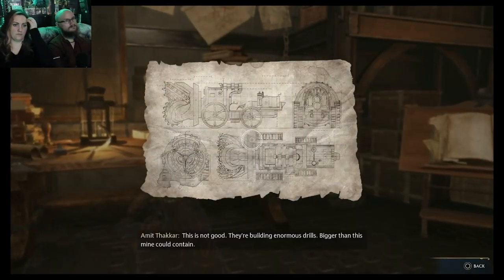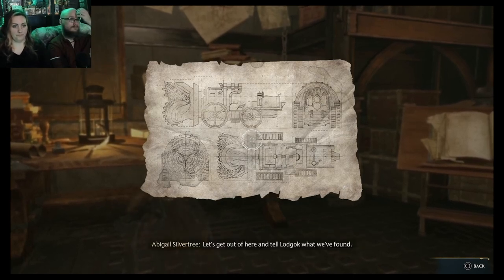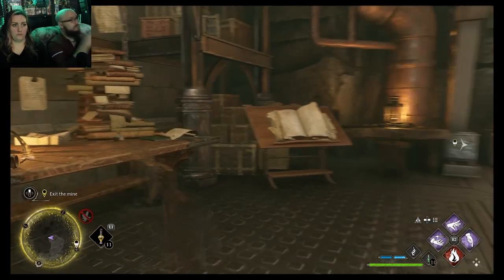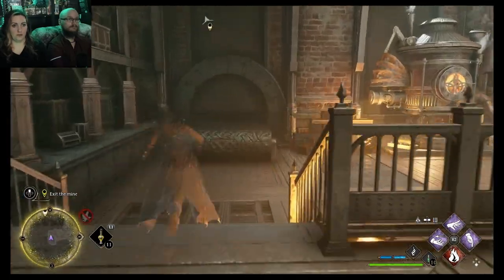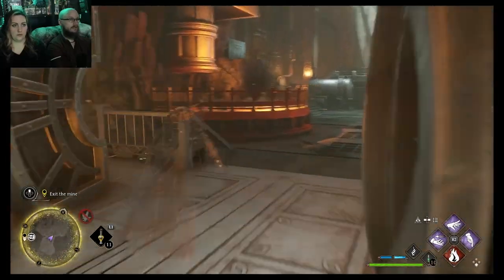This is not good. They're building enormous drills, bigger than this mine could contain. Let's get out of here and tell Lodgok what we found. That is a big drill. Okay. How are we gonna get out of here, Amit? This one looks like the long way.